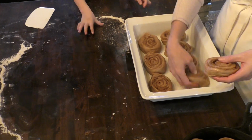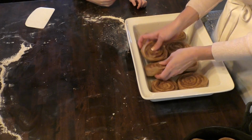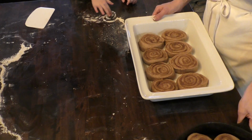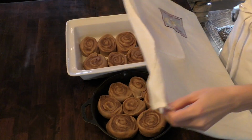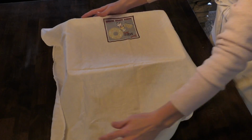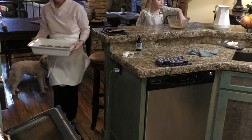It gives them a really nice, creamy, soft texture and taste, but I didn't have that, so I omitted it. And I think maybe my cinnamon rolls were a little bit stiffer, but not that much of a difference. Again, if you're in a hurry, you do not have to do this next step, but I let them sit again for a 1/2 hour to an hour before I put them in the oven.